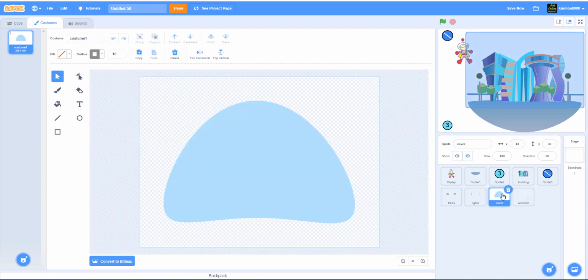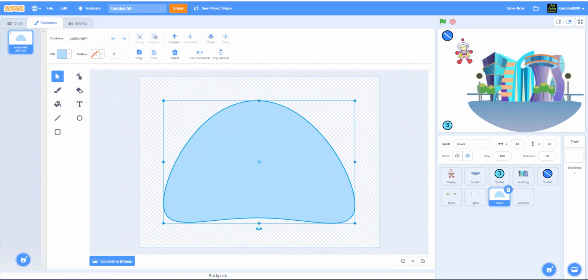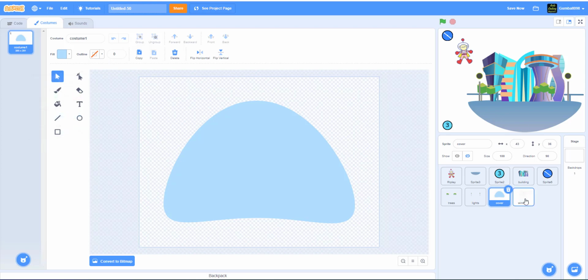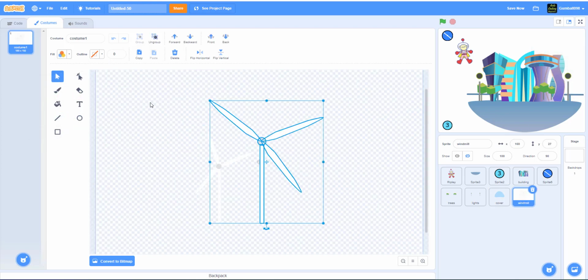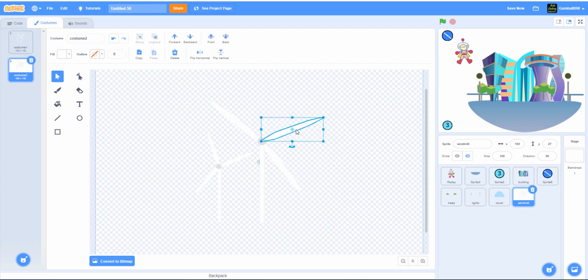And now we're on the cover. The cover is just an oval type of shape, cyan color, no outline. And the windmills are rectangles and circles that are just reshaped.